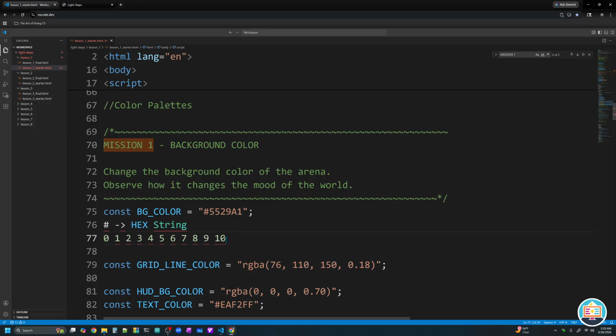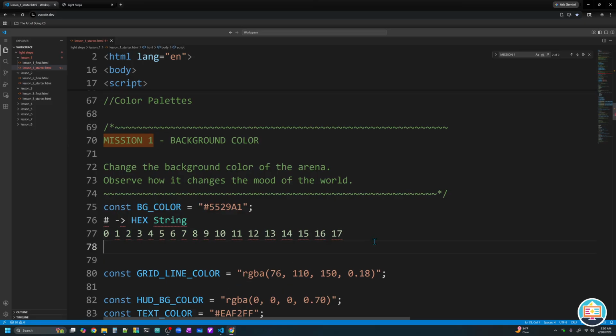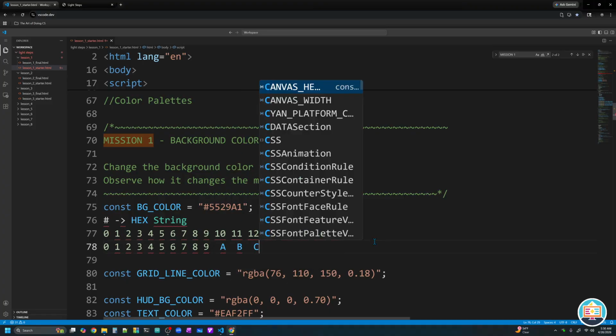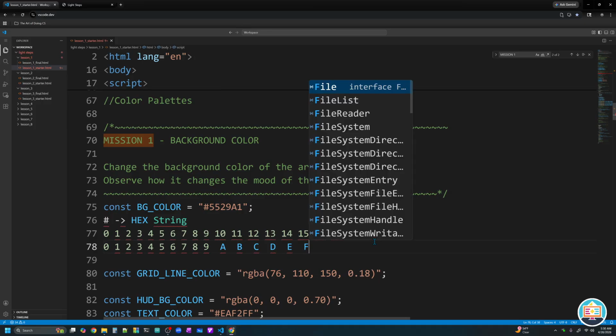So 1, 0. 1, 1, 1, 2, 1, 3, 1, 4, 1, 5, 1, 6, 1, 7. And I would continue till I get to 1, 9. And then I run out of digits. So I go back. I already use 0. I already use 1. So then I put 2 in the front. 2, 0, 2, 1. And that's how we count. Well, hexadecimal is no different. Hexadecimal, however, instead of having 10 digits to work with, 0 through 9, it has 16 digits to work with. 0 through 9, so 0, 1, 2, 3, 4, 5, 6, 7, 8, 9. And then it also has the letters A, B, C, D, E, and F.